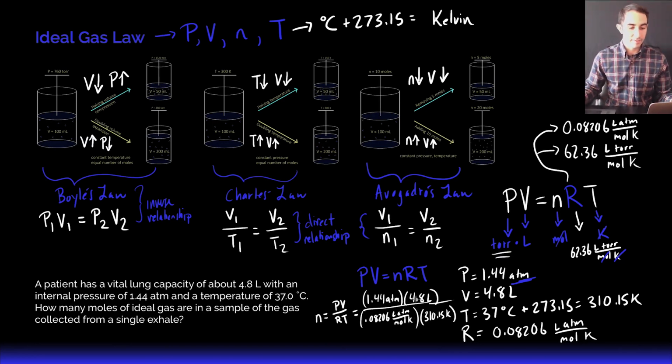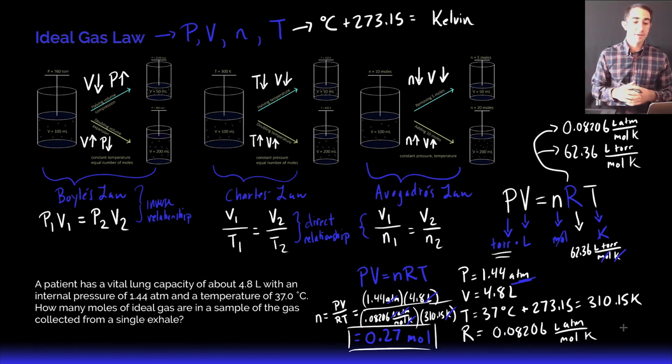So let's cancel out these units. So I've got atmospheres and liters up top, which are going to cancel with liter atmospheres down here. And then Kelvin times Kelvin. And so I've got an inverse mole on the bottom, which translates just to a regular mole on the left side of the equation. And so my units do cancel out properly. It is pretty hectic, but it does cancel out to give me moles in the end. And so my final answer is going to be equal to 0.27 mole.